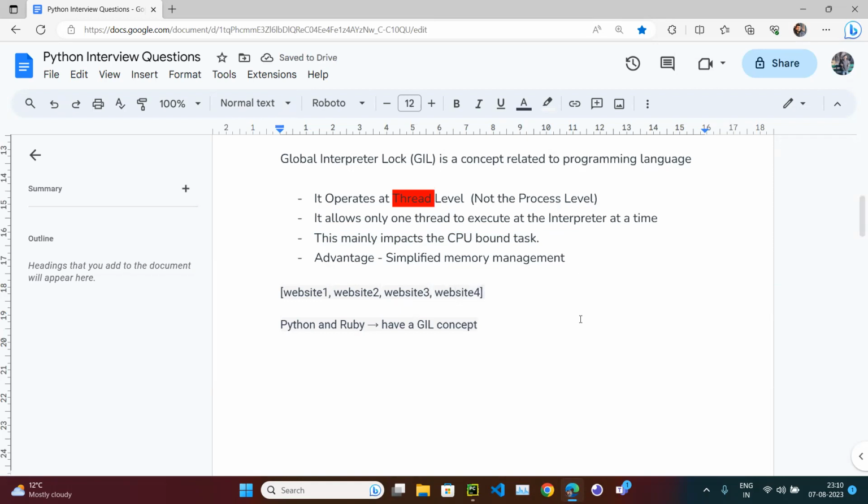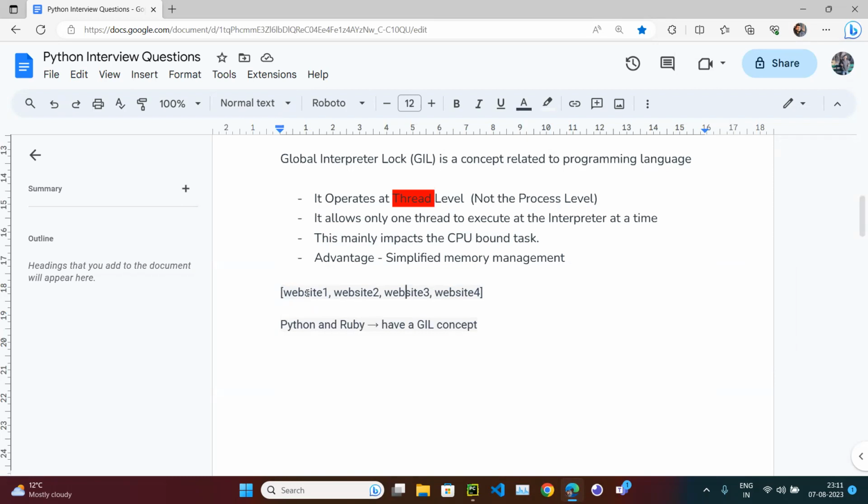And if I told you to scrape all the websites, or maybe download one image from all these websites, then one approach is to run a loop, go to the first website, download the image, then go to the second website, download the image, then the third, then the fourth. But all these are different websites. So here, if I use the concept of multi-threading, it's going to work.